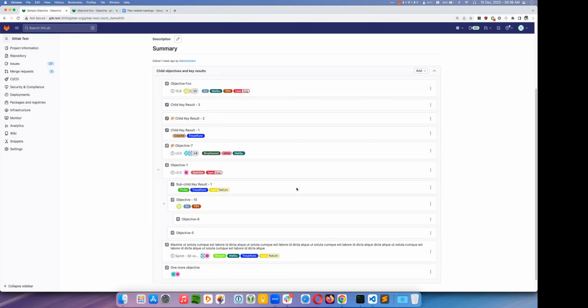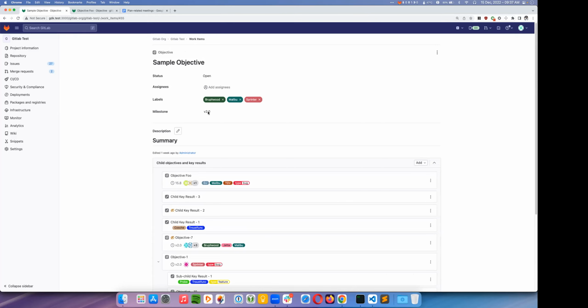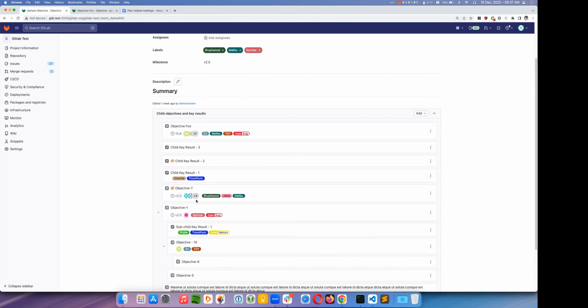What remains now are 2 things. Basically progress information. We are waiting for the SCG groups MR, which is adding the progress widget within the objectives. Once those 2 MRs get merged, we'll be able to consume that information within the tree view. Similarly, although for the MVC we didn't plan to include health status, the health status widget is very close to completion, which means that we may be able to accommodate health status within the tree.